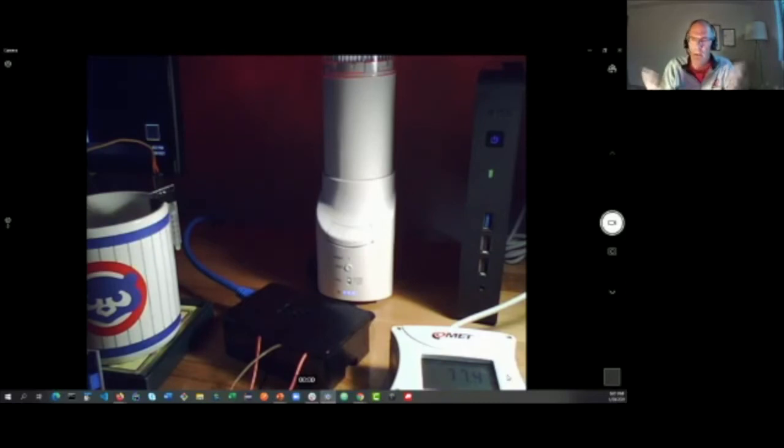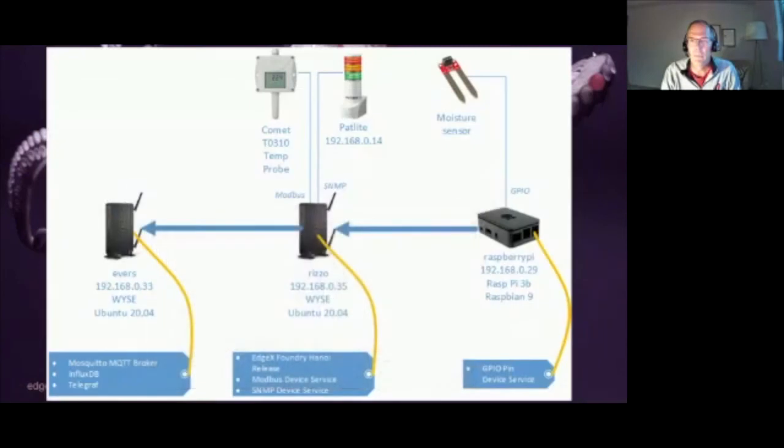So this could all be running, as you can see, in a pretty tight little sphere. You could even run it on a single box and have all these pieces and parts working in a pretty tight environment out there in the field. But from an enterprise perspective, we want that data to be shipped home so we can further study it, determine other ways we can use that kind of information. So that's where, at the same time it's doing all that work, EdgeX can be shipping this data off to an enterprise. And in particular, let me bring up another screen here real quickly.